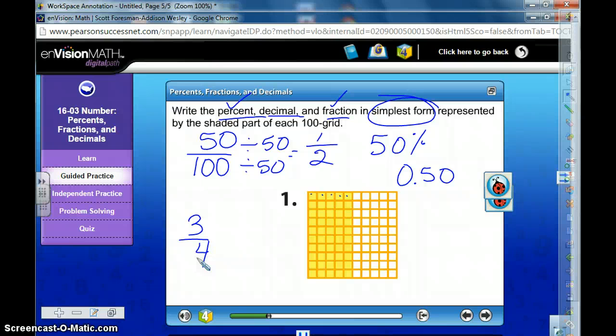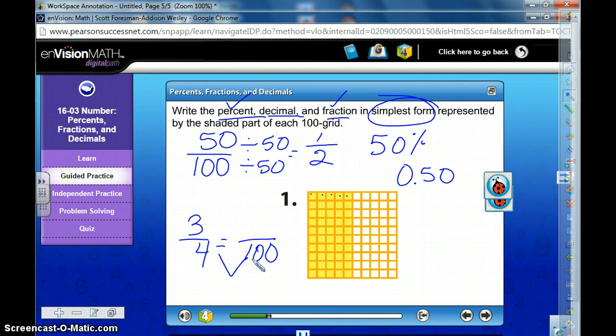Right. A percent has got to be, it's a rule, over 100, out of 100. So we know what this is because it's already over 100. But I don't know what this is because it's not over 100. So what do I have to do now, Kennedy? I know it needs to be 100. I have to times it, right? I need the denominator to be 100.